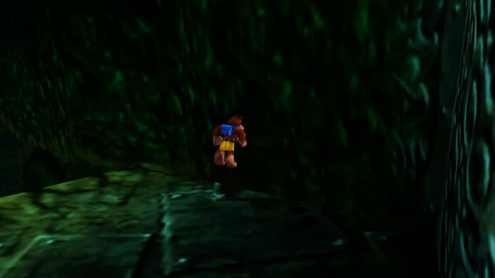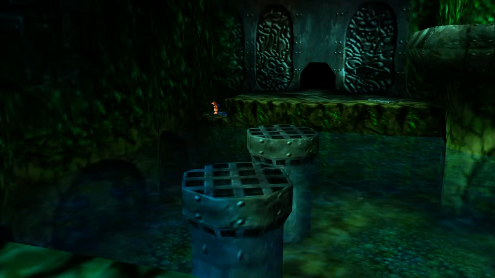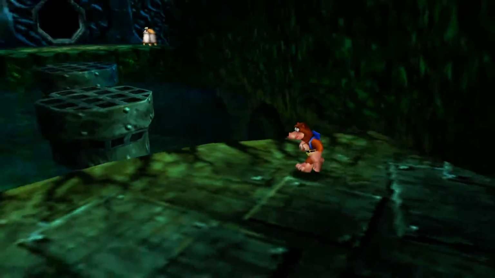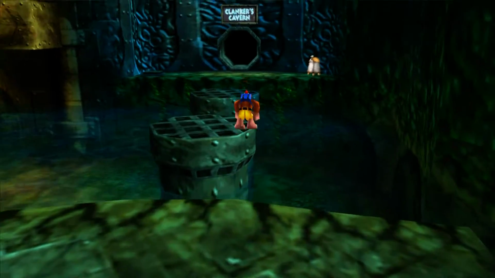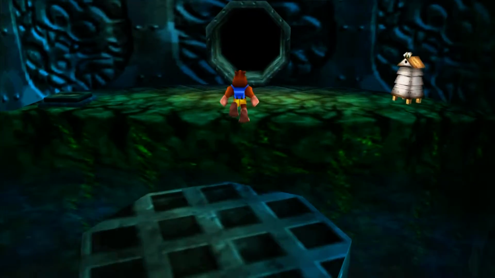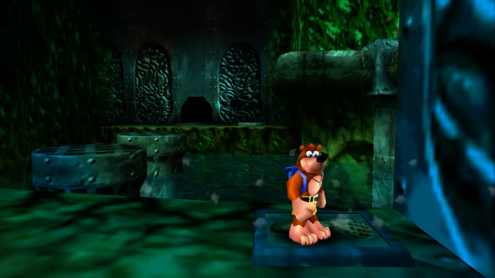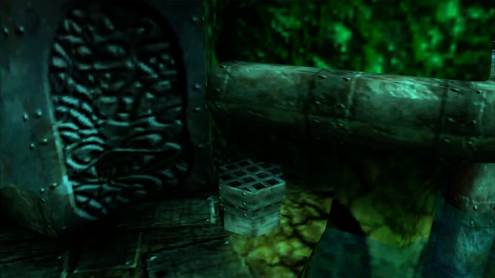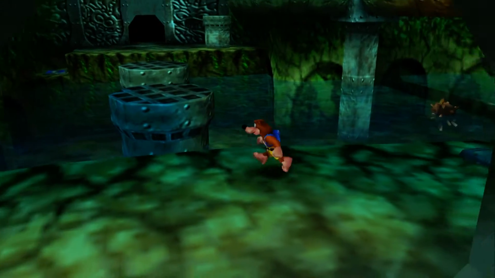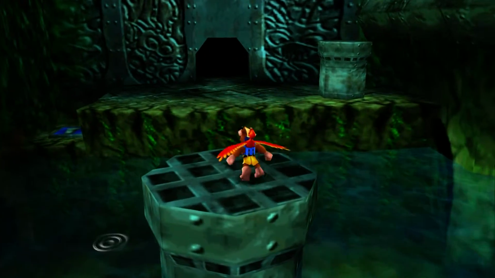So there's a switch over here, I think. Yep, there we go. That raises those up. And then I believe there's a switch on that side for this one. So let's go over there and take care of that real quick. Because basically, anytime that you can do something in the overworld, do it so that way you at least remember to get it done. There we go.